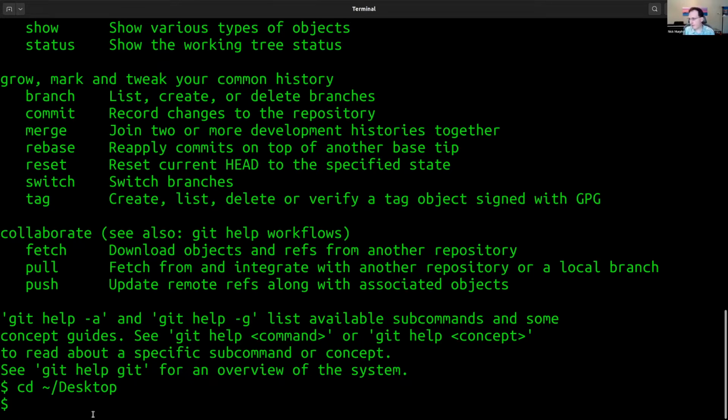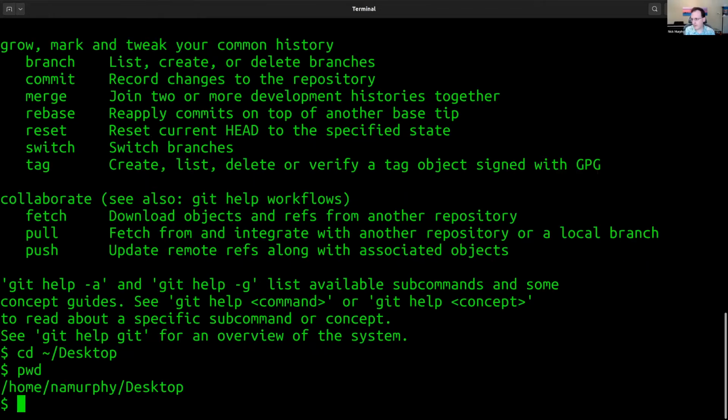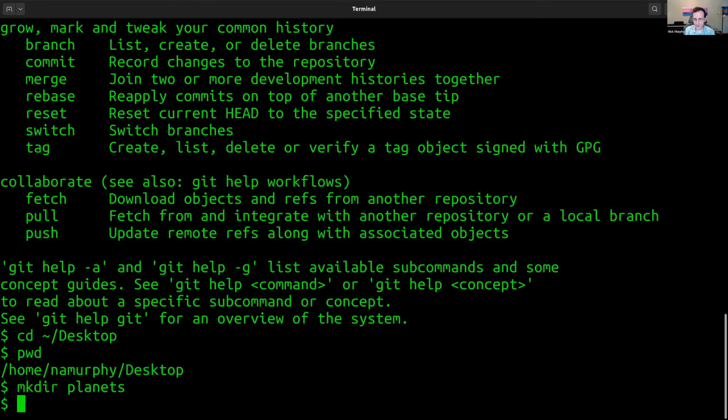So once we get to our desktop, I'll press pwd, a Unix command for print working directory, and shows that I'm in the desktop. And now I want to make a directory. So I'll do mkdir, and let's call it planets. And then we can enter the directory with cd planets.